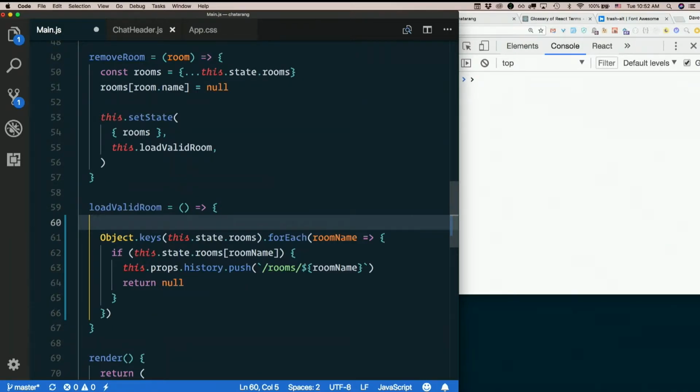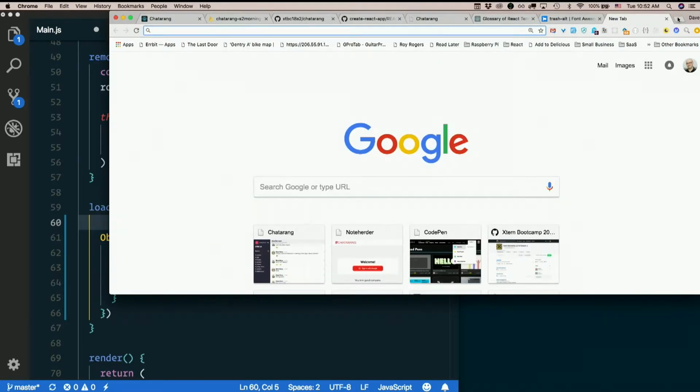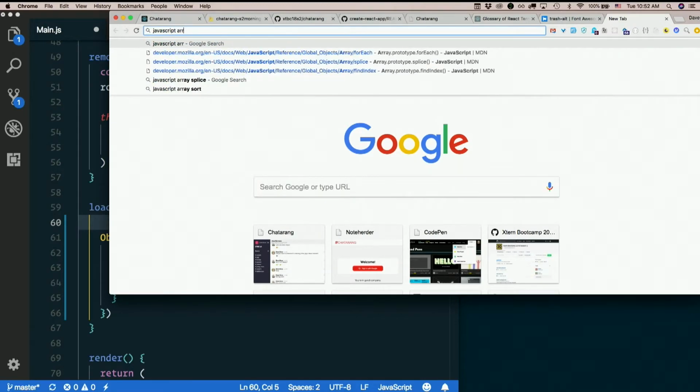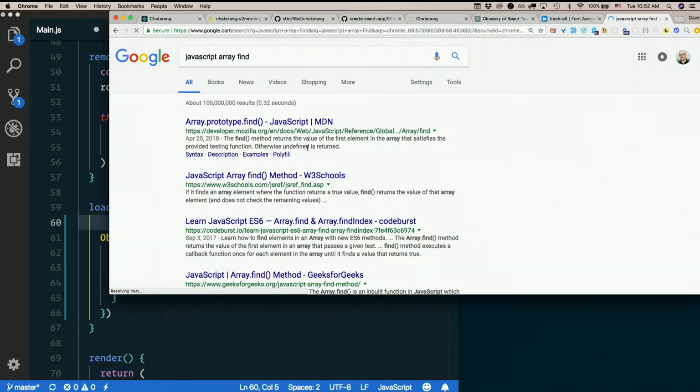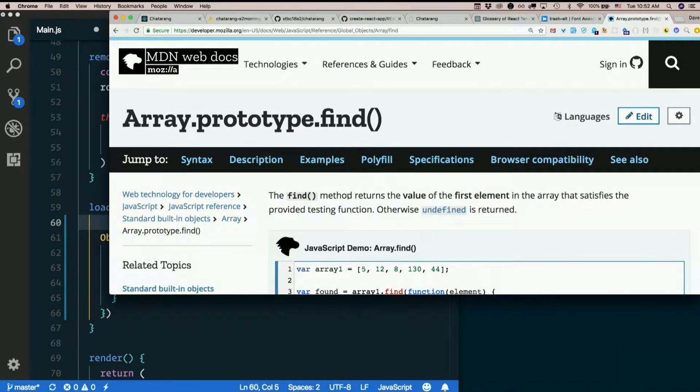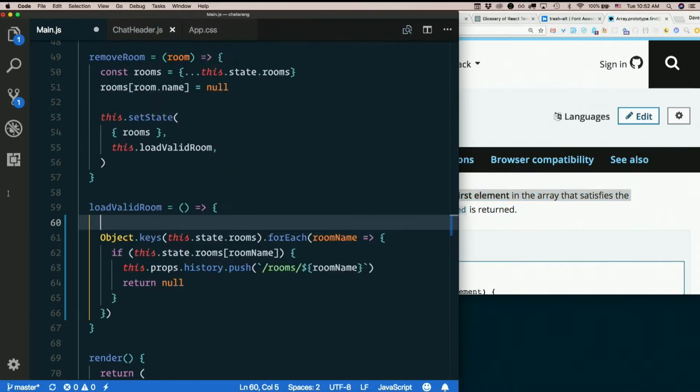I could do a find. JavaScript array find returns the value of the first element in the array that satisfies the provided testing function. So it goes until it finds one match, and then it stops.